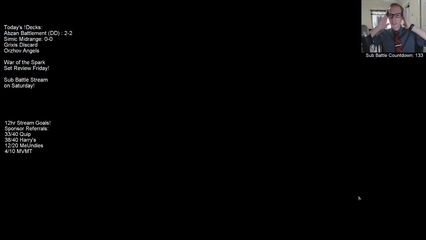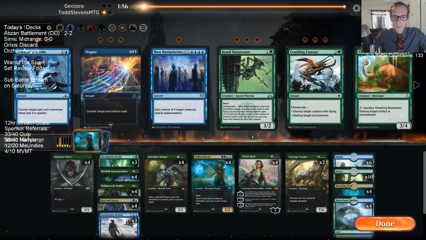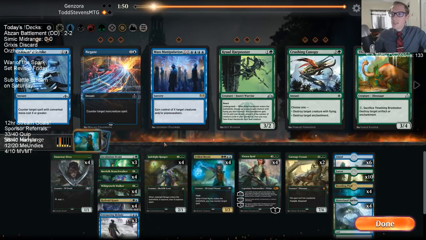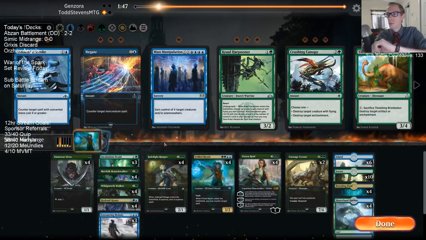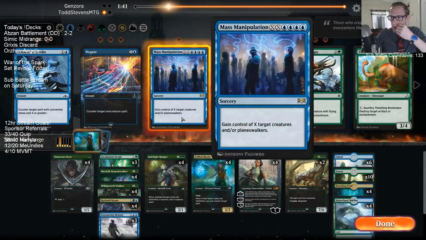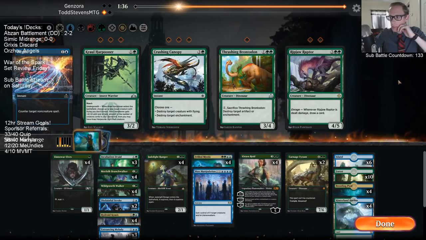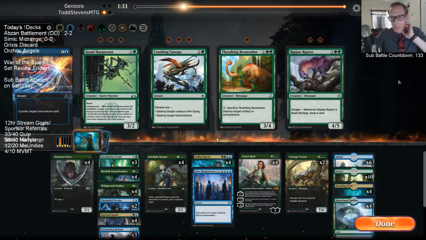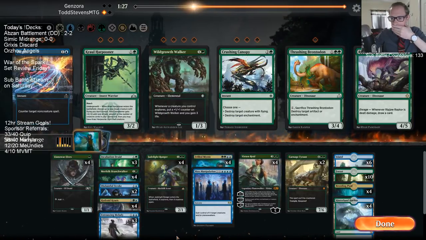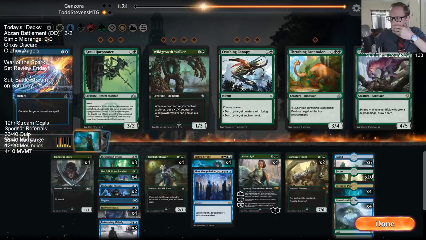Alright, Carny T. Coming down. All right, so Mass Manipulation seems like it'll probably be a pretty good card here. Same with Disdainful Stroke. So they're going to be playing Hostage Taker, Rekindling Phoenix, Nicol Bolas, all that kind of stuff. I'm not sure how much I actually want Negate, honestly. Let's see. I don't want Wild Growth Walker. I guess I'm playing one Negate.